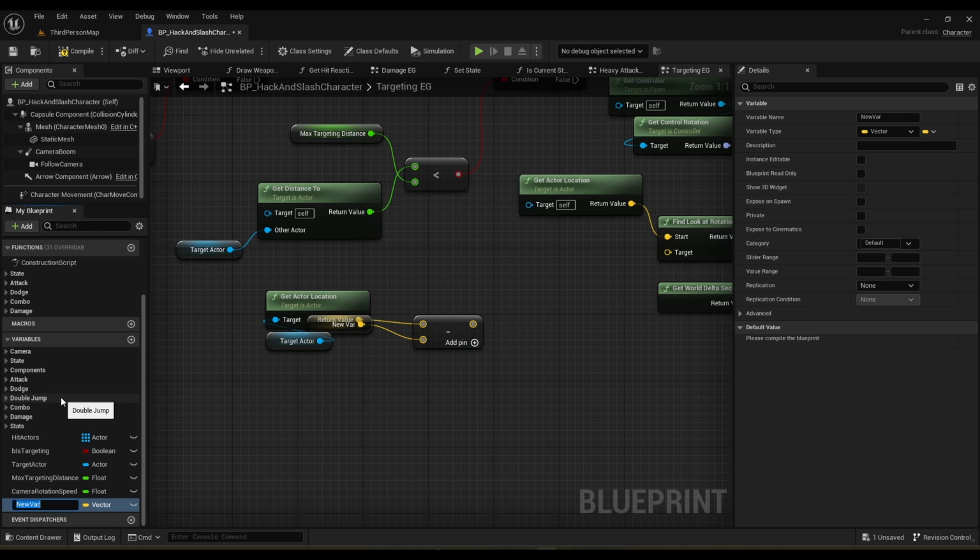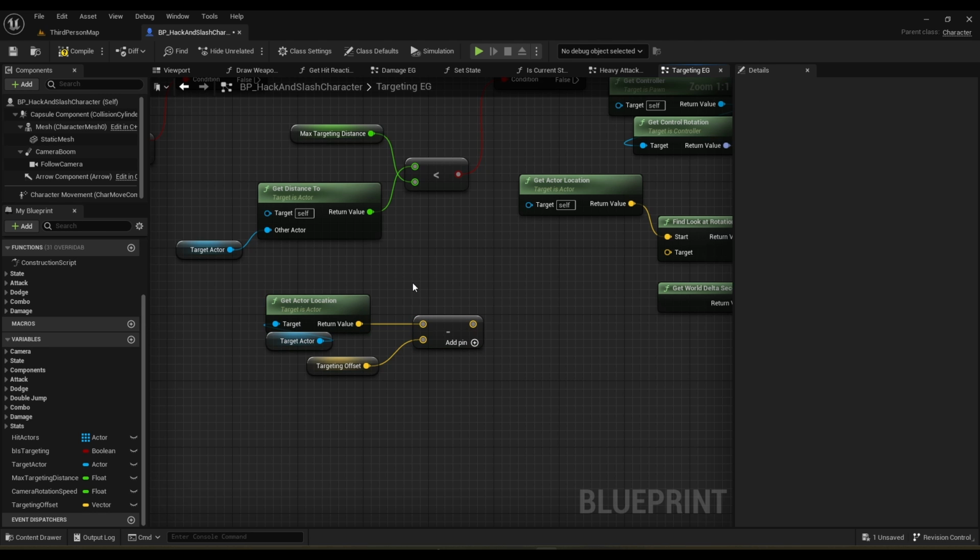Call this targeting offset. And what this offset will do is change the actual look at location. Instead of looking directly at the enemy, I'm gonna have the targeting system look a bit lower underneath the enemy, so we get that top-down kind of view.